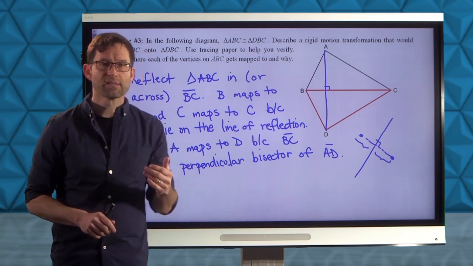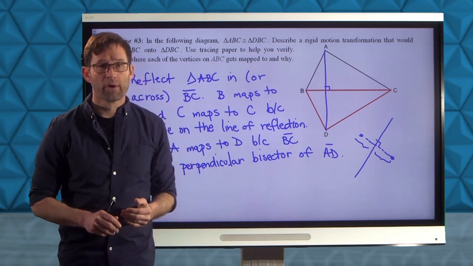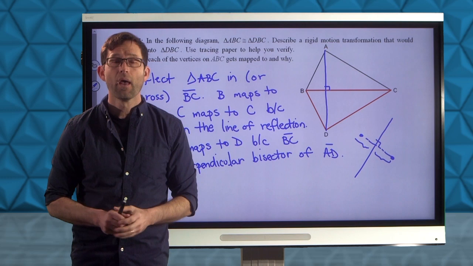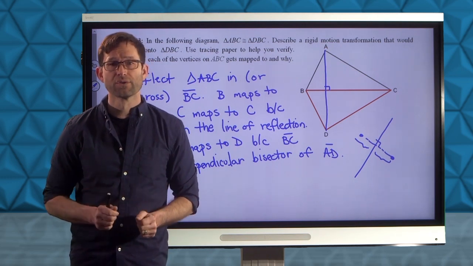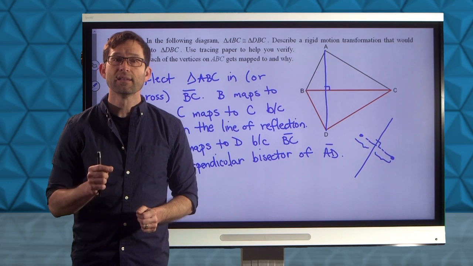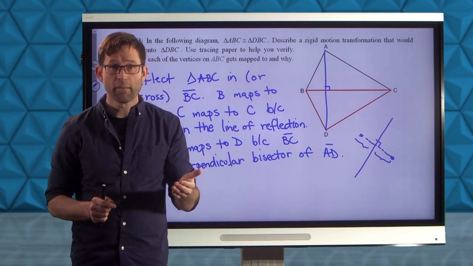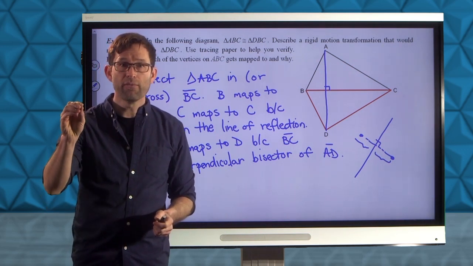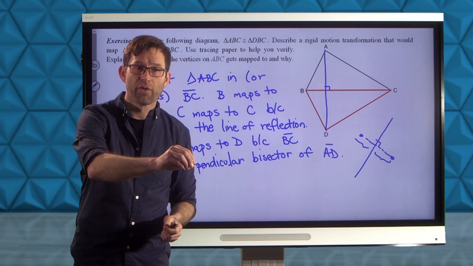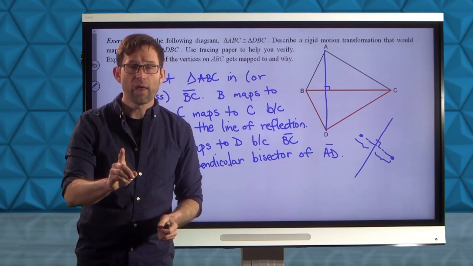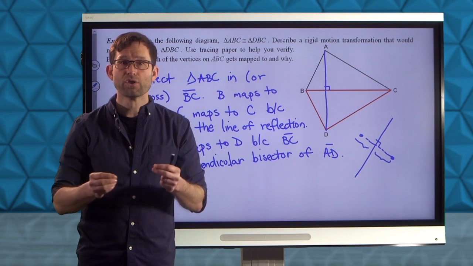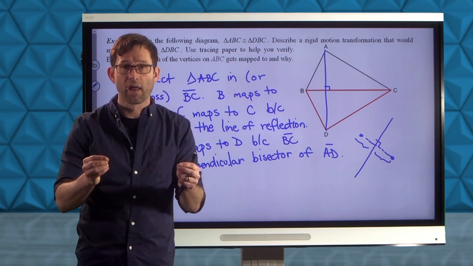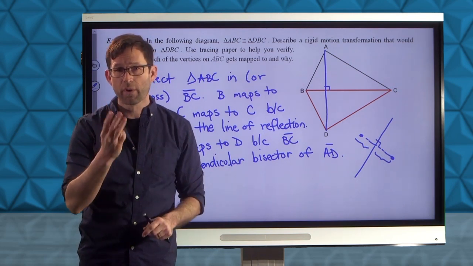Now, one last thing as we move on. The most important thing that we're going to be doing in terms of proving that one figure is congruent to another is with triangles. And the whole idea of proving that two triangles are congruent using rigid body motions is showing that by using some rigid body motion like a reflection, some kind of transformation, we can map the three vertices of one triangle on top of the three vertices of the other. As long as we do that, the two triangles must be congruent because rigid body motions will preserve those distances and those line segments. So all we have to do is get those three primary points.